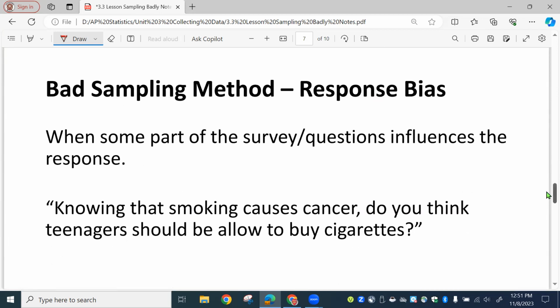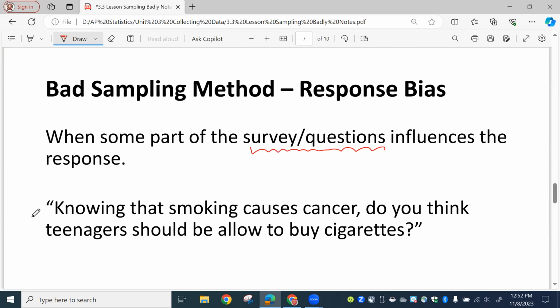Not to be confused with non-response, we have a response bias. And this has to do with part of our survey, or the way we conduct our survey, or the way we ask our questions. And this would happen if we asked a question in a way, or we conducted our survey in a way, that we would influence somebody's response, making them answer in a way that they normally wouldn't, because of some sort of pressure involved in the question, or perhaps in the environment where you were asking them the question.